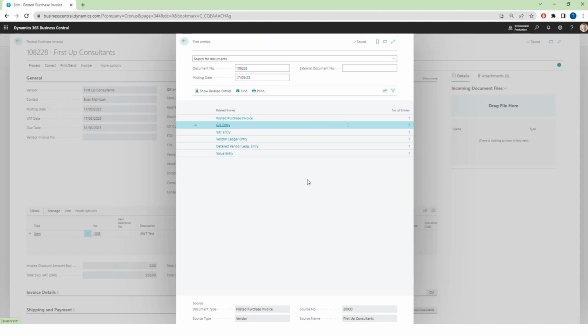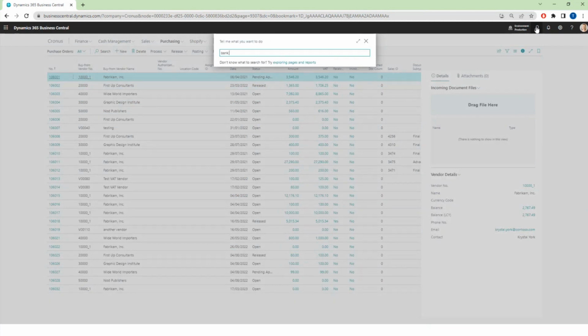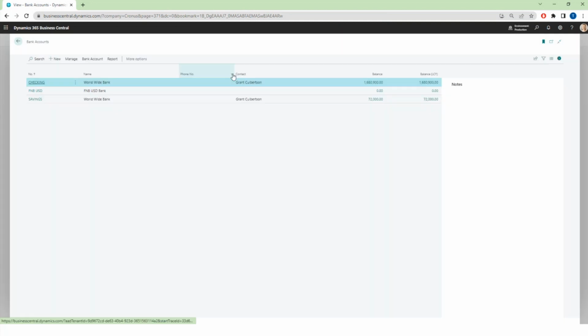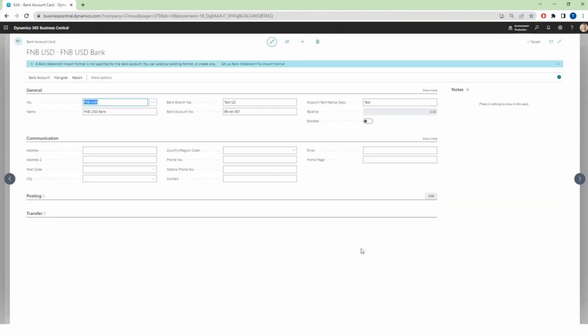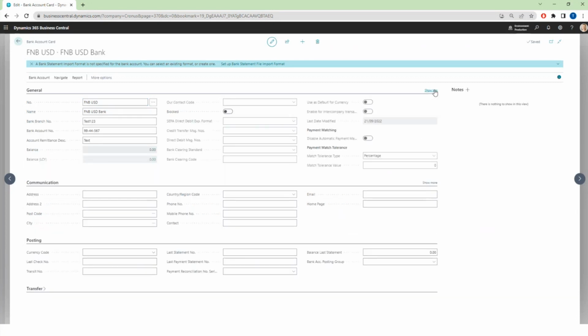Okay. On the banking side, just a quick look at the banking side. If we go to my bank accounts, this one's not assigned.